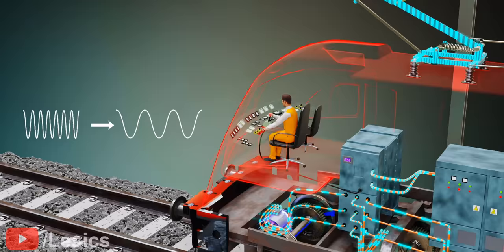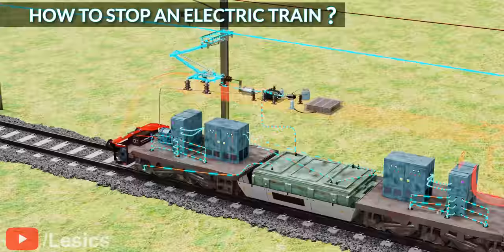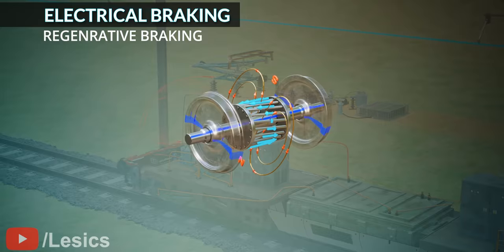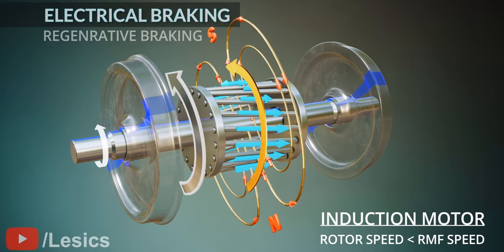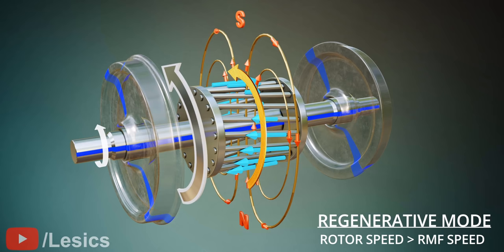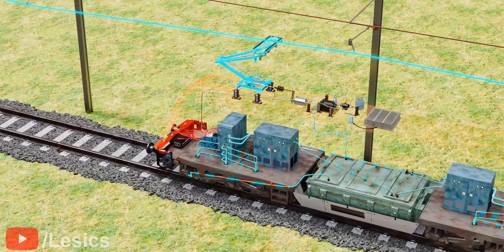The most important aspect for the train after acceleration is stopping. Should we directly turn off the induction motors? If so, the train will keep on running for several kilometers until it comes to a dead stop. Another idea is electrical braking. In a normal induction motor, the rotor speed is lower than the speed of the rotating magnetic field (RMF). However, by lowering the supply frequency, we can reverse this condition. When RMF speed is lower than the rotor speed, the direction of induced current in the rotor bars reverses, making the induced torque act in the opposite direction — a perfect brake without metal-to-metal contact. During this phase, the motor runs in generating mode. However, regenerative braking doesn't work at low speed, so it can only slow the train down; after that, pneumatic brakes must be applied to stop the train completely.